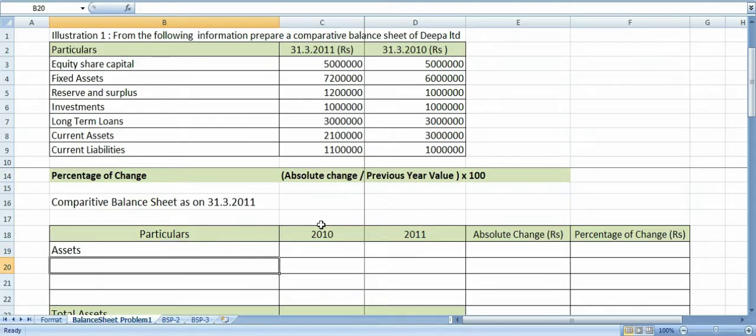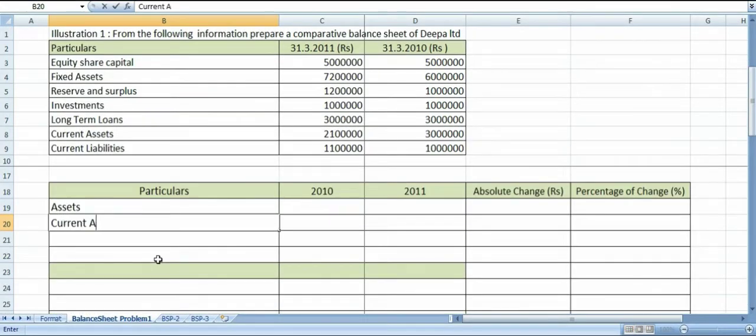Let's go through what assets are mentioned here. Here they are not categorized into subcategories. They are given directly as fixed assets and current assets. So first we are taking current assets from the problem and just noting them down. This is a simple problem for a basic understanding. These values are given directly, and then we have to add the values from the table to our balance sheet. So for current assets, what is mentioned is one is 30 lakh and another one is 21 lakh.